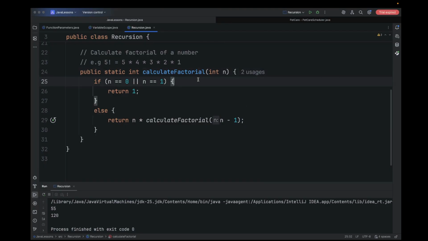For factorial, normally I might go ahead and start using a loop to loop through each of the items, or probably take the number, break it, and store it in an array, which might not be ideal, right? But creating a recursive method will help you solve that problem. If n is still not equal to 0 or not equal to 1, all you need to do is keep recalling this method as a recursive method, and it will continue until n is equal to 0 or n is equal to 1. All right, I know it might be a bit difficult to understand, but if you try it on your own end, you get it clearer.